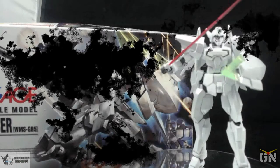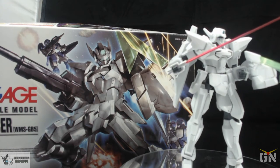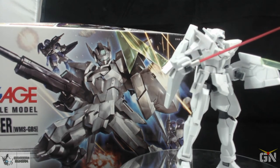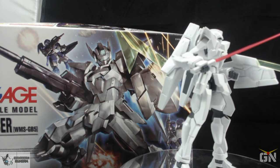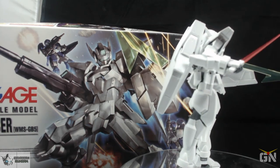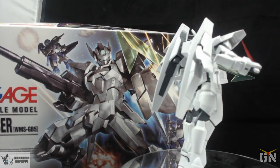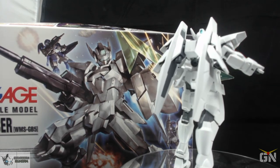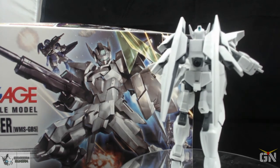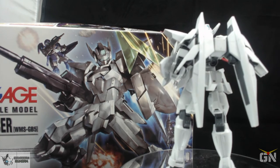In the end, what to say about the G-Bouncer, except that it's a superb, cool-looking kit. I didn't have any issue with the building process, and for that, I'm saying it's a beginner-friendly kit. You can give that to someone and make that person hooked on Gunpla. In terms of design, like I said earlier, I really dig that white design, the whole white. You don't see that often in the Gundam universe, but here it's done right, and that's what we like about it when it's done right.